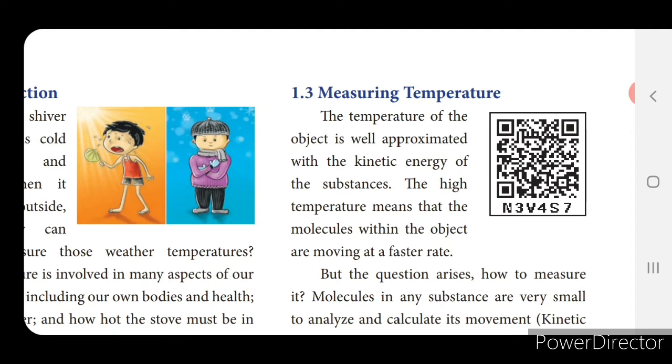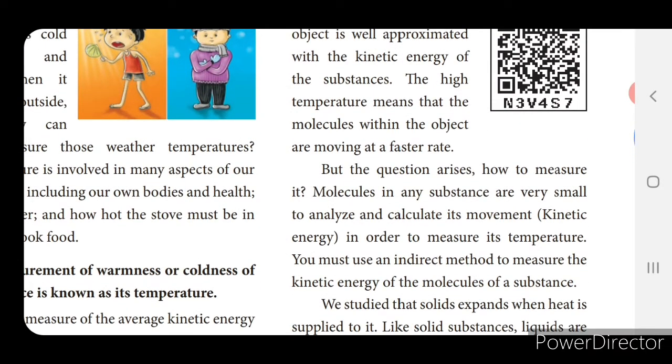But the question arises, how to measure it? How to measure the kinetic energy? The molecules in any substance are too small to analyze and calculate their movement. As you read in the atoms and molecules lesson, atoms and molecules are very tiny particles. You cannot see them with your naked eyes, and even with a microscope you cannot view them. So the size of the particle is very small, and you cannot analyze and calculate its movement in order to measure the temperature.